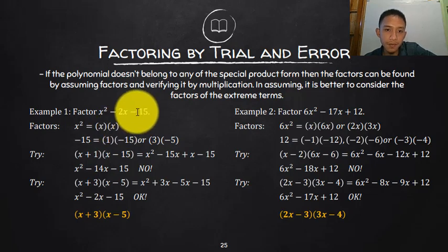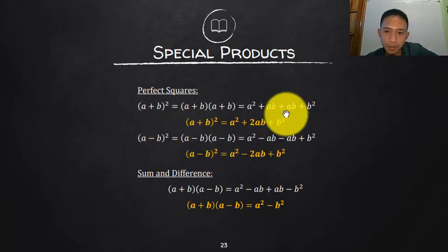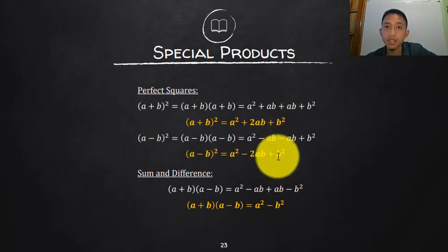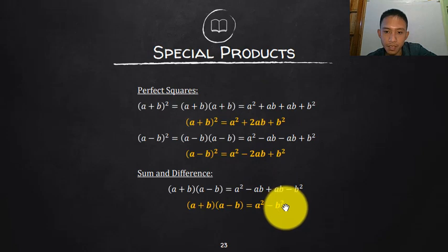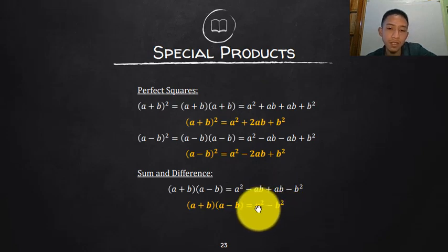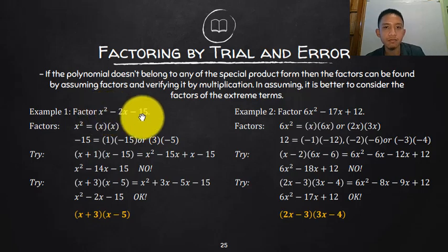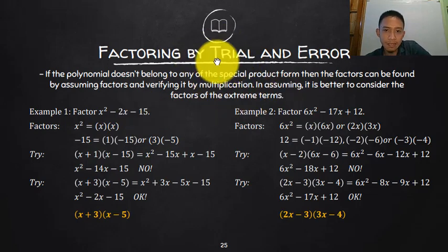Negative 15, consider the sign. What is a factor of negative 15? By merely looking at that negative 15, that means negative b, and there is no such special product that has a negative b. So you cannot use that, even for a sum or difference. In a sum or difference, that is obvious since you only have number squared minus number squared. But in our problem here, you have 3, and that is negative. So that is not a perfect square, that is not a sum or difference. So again, apply trial and error.